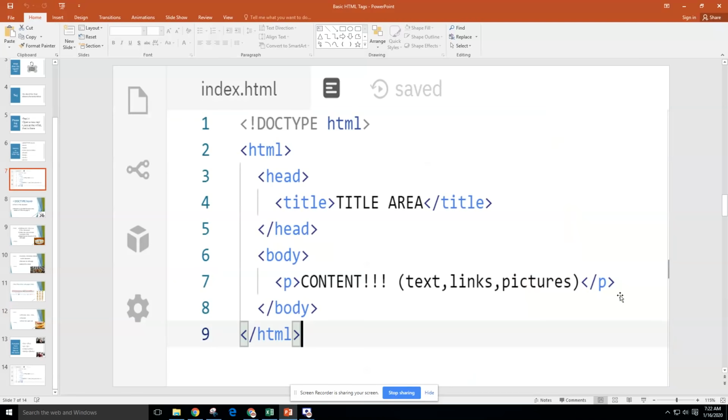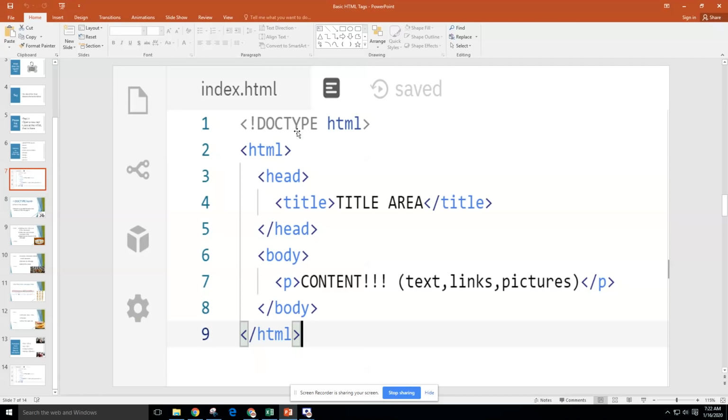For example, right here is just a simple paragraph tag, and it's just text. So if I was to run this little web page right here, they would see these letters. But you can also put in pictures, links to YouTube videos, a link to your Instagram page, whatever we want to put here. This is where we put it. If we were to take this line and put it in the head, it wouldn't run. You couldn't see it because it's in the head.